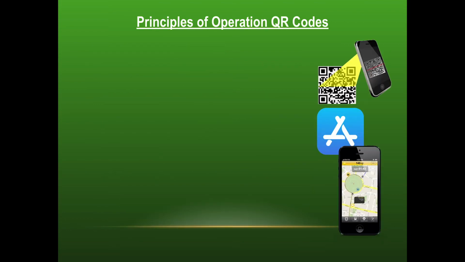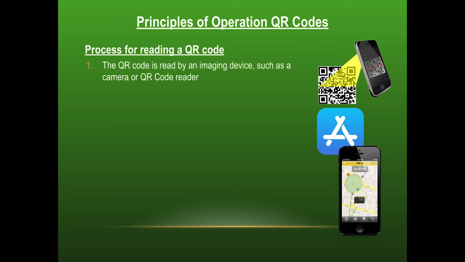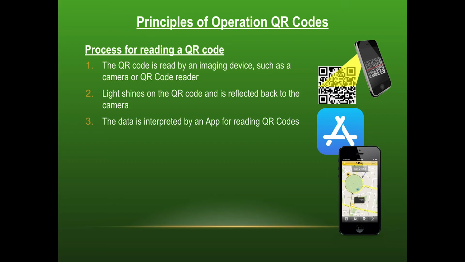So next is the QR code. The principles of operation for that are quite similar to how a UPC barcode is read, but there are some differences based on the device that is used. To read a QR code, you need some sort of imaging device, which could be a QR code reader, but most likely is going to be your phone or an iPad. And that will shine light onto the QR code, which will be reflected back to the camera, similar to the UPC barcode. But this data is going to need to be interpreted through an application you can usually find within the App Store for free. But some of them have that already built into the phone now.